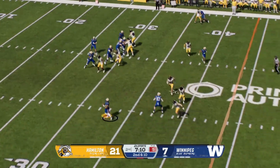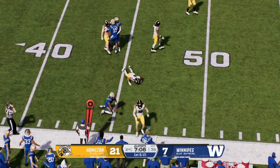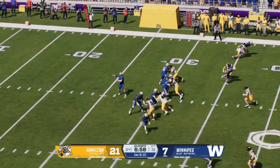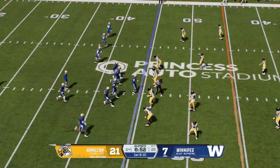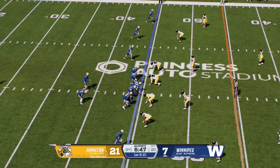Wants to fire on second down. Zings it complete to the right. Great pickup as they'll keep this drive moving, and they've got it at the 40. Route, the patience he showed, really setting it up. Got to the defender, was able to put his foot in the ground, get some separation, catch it, and turn upfield for the first. The offense getting set for a first down from the 45.